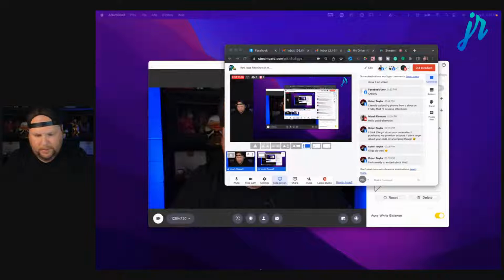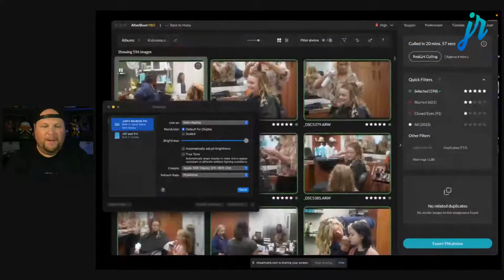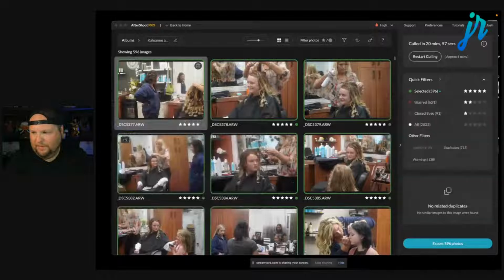All right, so now I got that open, but we're backwards. So let me figure out what to do here. System preferences, display settings, main display. Okay, we're back in. We're back. We're in progress now. Now we're good. Let me just get rid of that for now. Okay. Crisis averted. We're good.